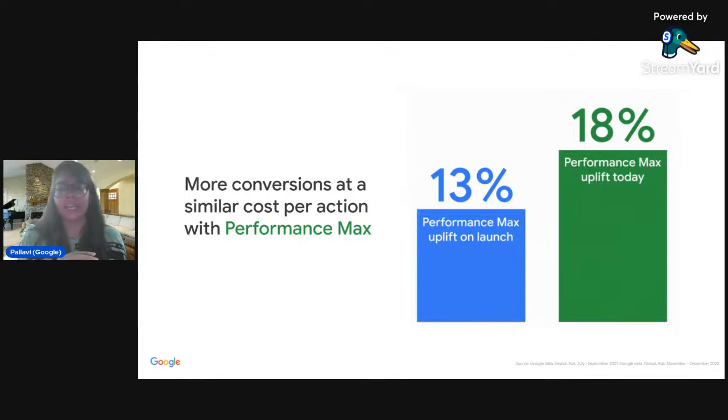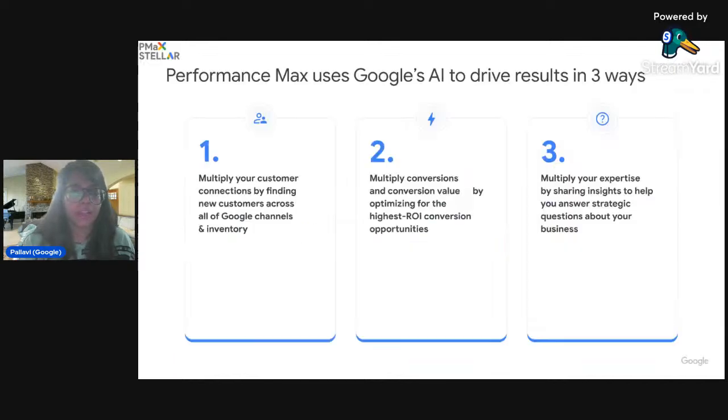So it has over the years shown a progressive growth in the overall performance, whether you want to go for online sales, lead generation, and also store visits, right? Now, we're going to talk about how Performance Max campaign actually helps you. How does a marketer ensure that he or she is reaching the right target group at the right place and also at the right time?